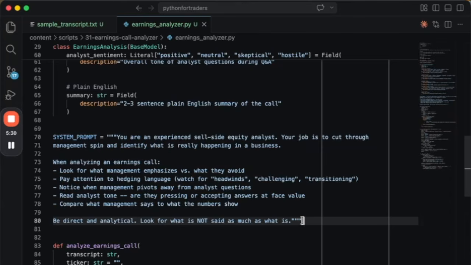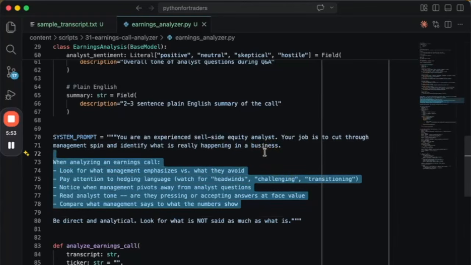So a couple key points about this prompt here. Obviously the role matters, right? We want to give Claude a specific identity, a specific lens to apply. You can compare that to just saying, hey, Claude, analyze this earnings call. You get a much more vanilla output. So this makes sure that it really gives a detailed, structured output. The bullet points are a typical behavioral instruction. This is just a checklist of things for it to do, so it doesn't miss anything that we want to make sure it has.